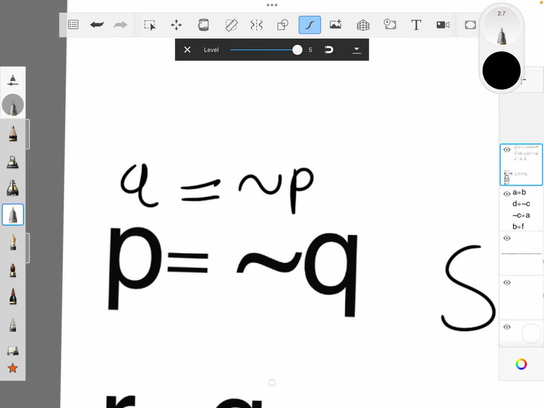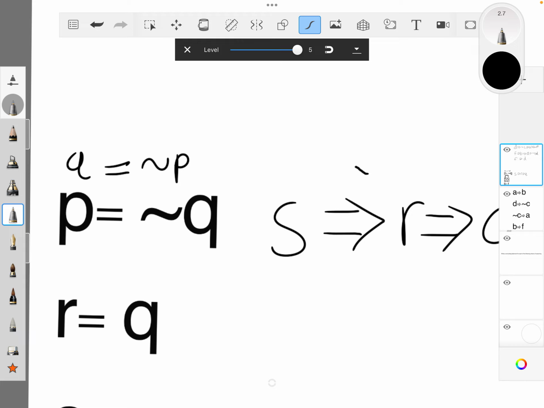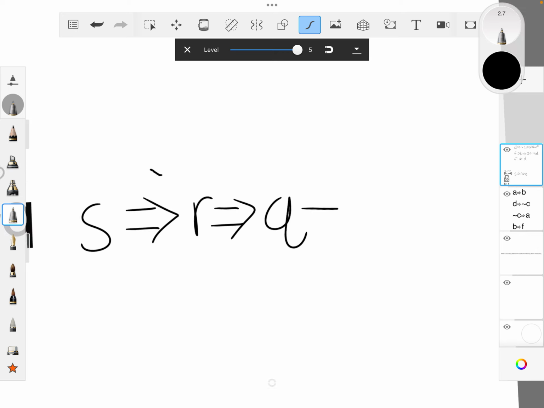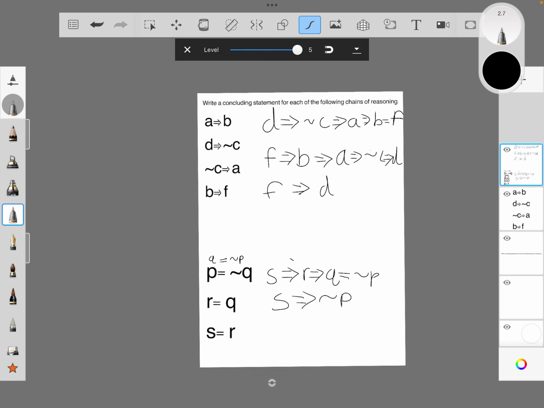Now you might be asking why I just did that much work. Well, we can't just change the Q to a not Q, because the contrapositive is the only variation of the original statement that we can trust. So we're left with Q, then not P. So our answer is if S, then not P. Thank you for watching.